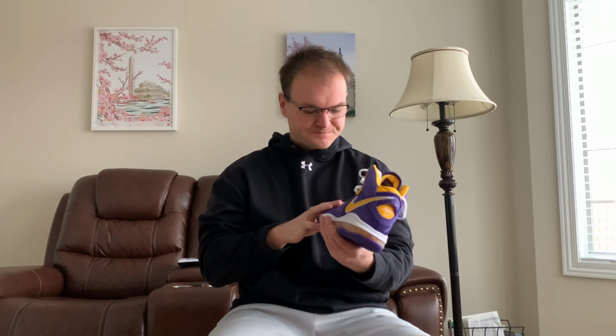I can't remember why they did that, but I'm assuming back in the day, LeBron James was probably like, hey, I need a better performing shoe. And they took out the leather and they just added the flywire paneling instead.